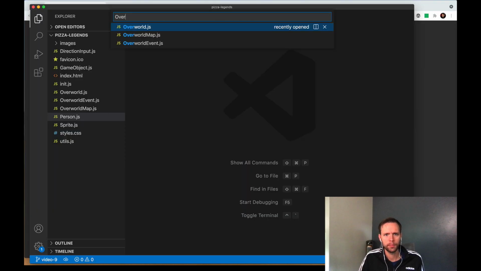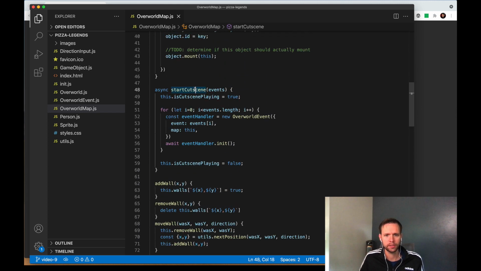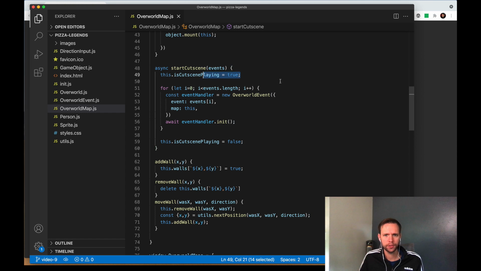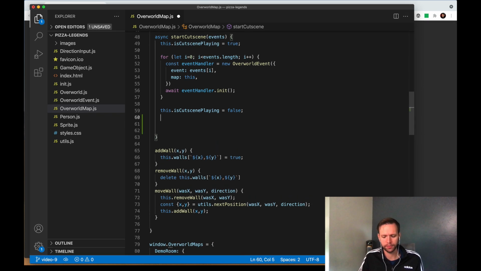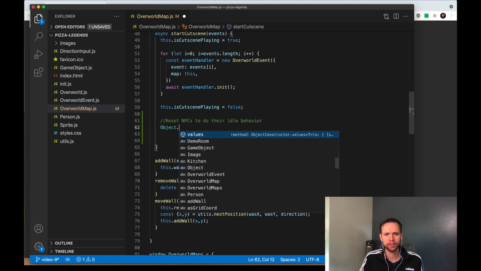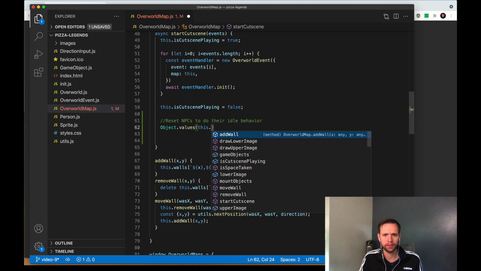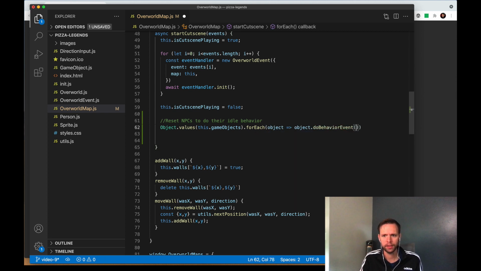Let's open up Overworld Map, and in here there's a method where we start the cutscene. This method sets our flag to true, and then it goes on to do a bunch of asynchronous things, and then finally at the end it sets it back to false, and that whole thing will take a bit of time. After we set it back to false, we want to reset NPCs to do their idle behavior. So here we'll iterate through all of our game objects, again just like our old friend Object.values, this.gameObjects. For each object, we're going to run that method on it called doBehaviorEvent, and that method needs the map passed in, so we can just say this.